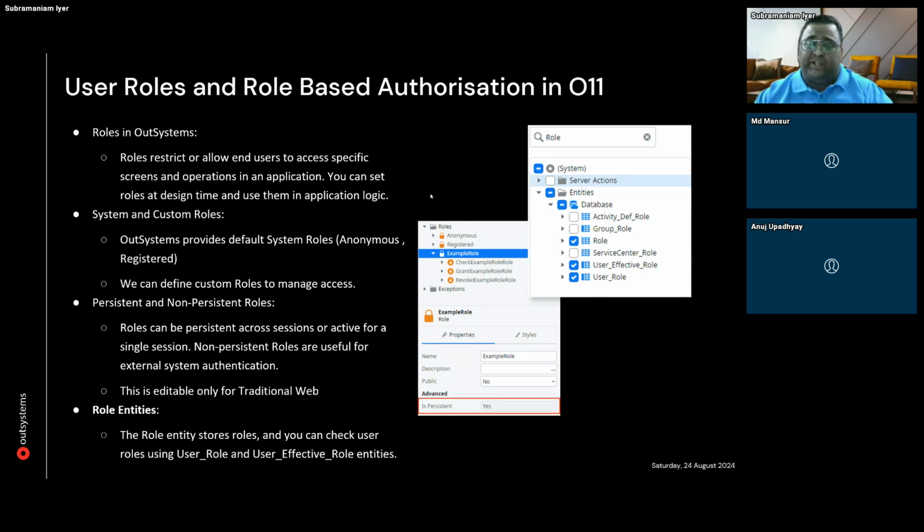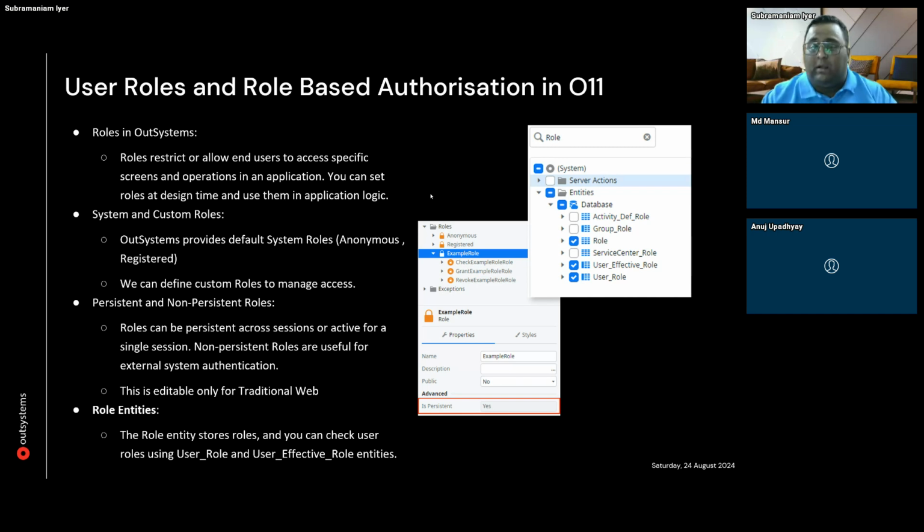Now, depending on the use case, because you can grant and revoke roles programmatically or through logic, you could still create a mechanism to have it pseudo non-persistent. When a user logs in, you write a piece of logic that gives him or her a role, and then at the logout event, that role is revoked. So that could still be implemented since you do have programmatic access for the same.